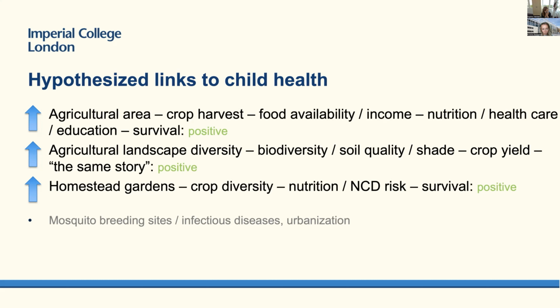And of course, apart from these three main hypotheses, there are also various factors that could be affected by land systems change, such as mosquito breeding sites and infectious diseases risk, urbanization and its impacts on health, etc. So what we're trying to do in this pilot project, we're trying to come up with exposure metrics for land cover change around where people are, and relate that to our previous analysis by substituting the main exposure, which we used previously, the food crop productivity index, now with this new exposure about the land system change. And we're also interested in looking at land system change as an effect modifier of the association between the food crop productivity and child health. And I'll hand over now to Richard to explain what our new metric of land system change in the setting will be.